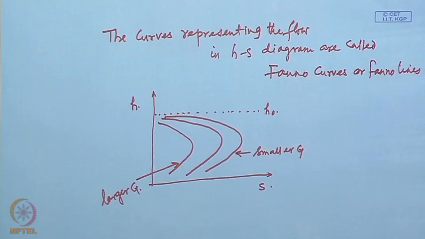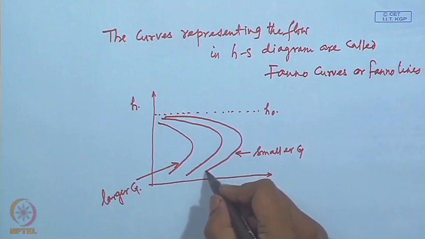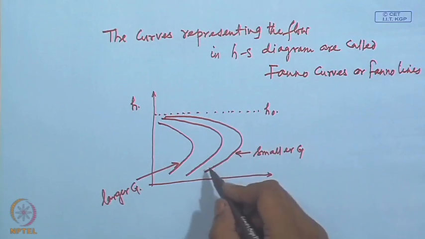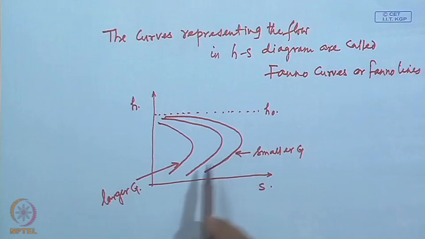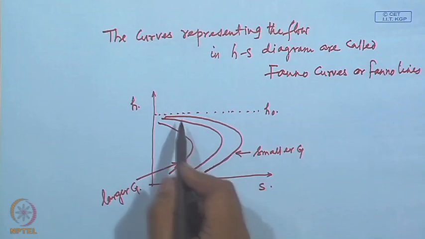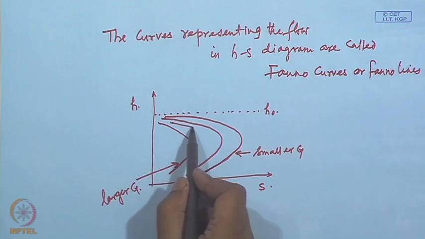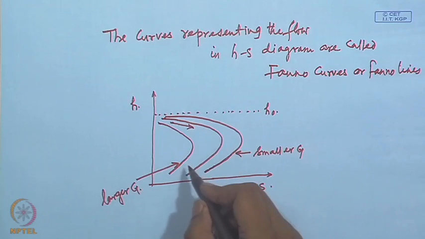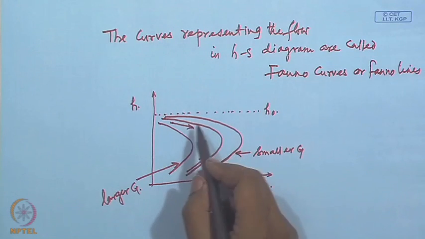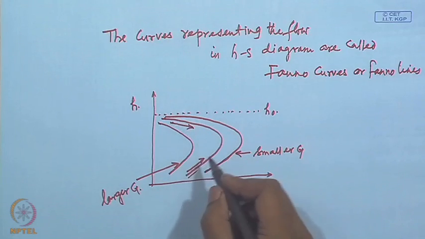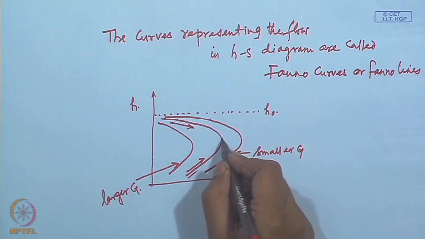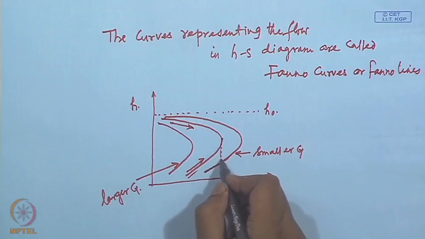Now, see that in an adiabatic flow, the entropy cannot decrease, and as a consequence, considering any Fanno curve, let us say this, the flow can either follow this part of the path along this direction or along this. The flow cannot be in this direction or in this direction, that is not possible. This represents, say, the maximum entropy point.